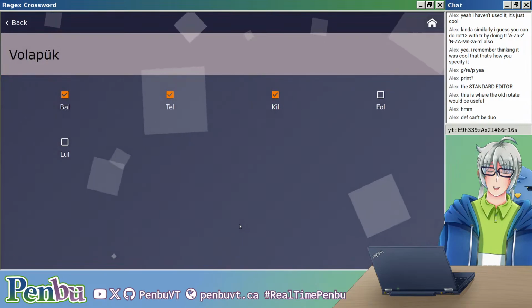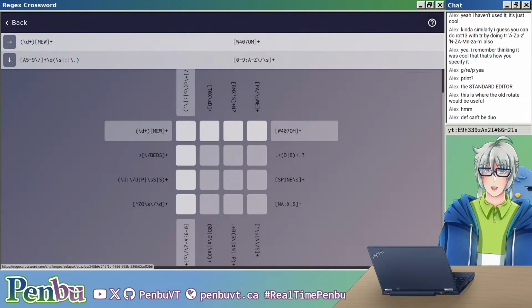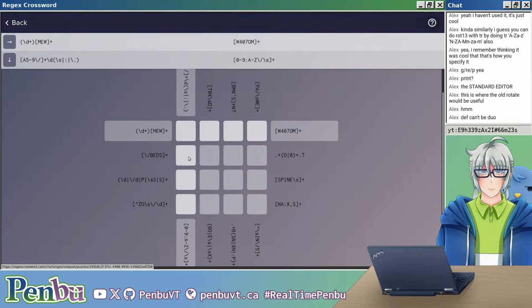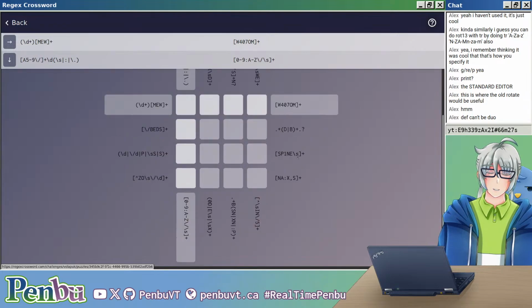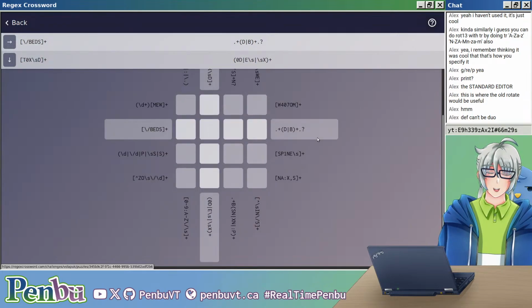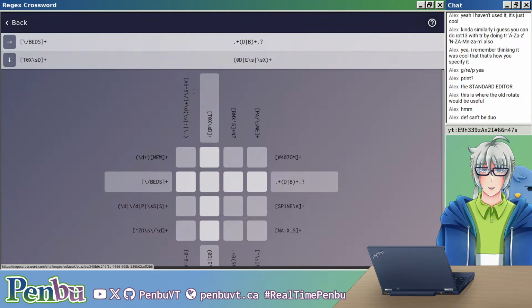We have time for one, maybe two more. Let's maybe finish off this area, and then we're good to go. Okay, look for constants. This is D or B. Possibly not, actually, because it's a plus. Do we have anything at the end? No, I cannot find anything at the end.